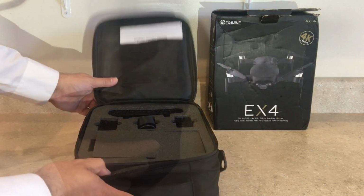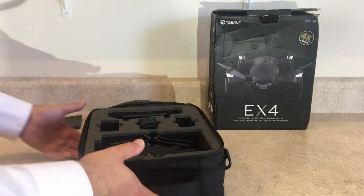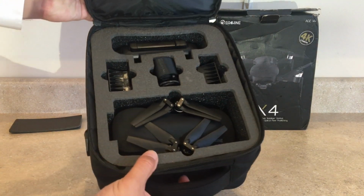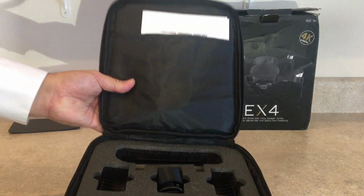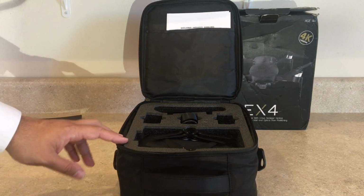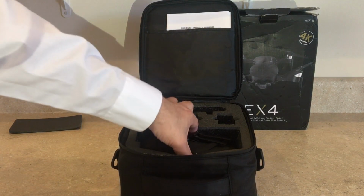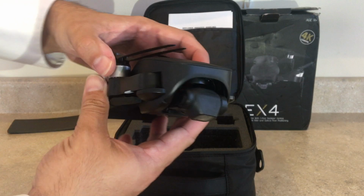So let's unzip it and take a look inside, and we'll remove some of this protective padding here. And so here's how everything looks when it's all packed away. Everything fits securely within their small compartments, so very neat. And now let's take a closer look at the drone. So let's go ahead and pull that out, and it's very sleek and compact.